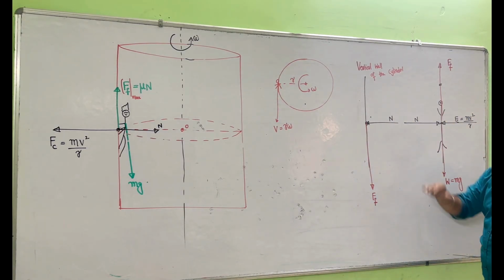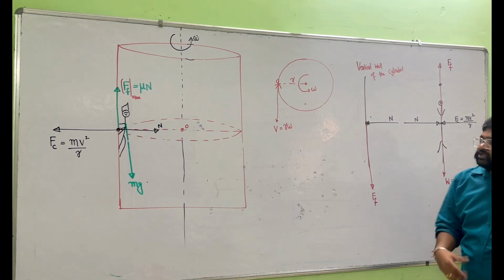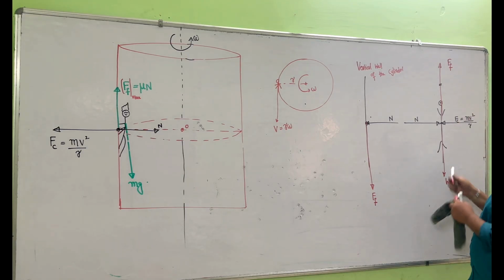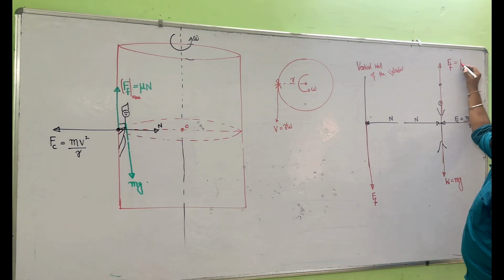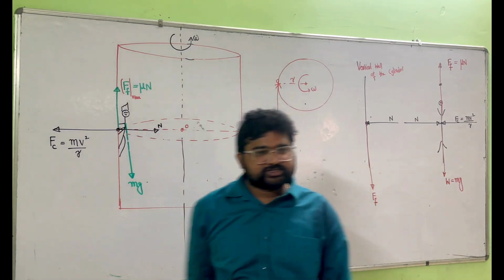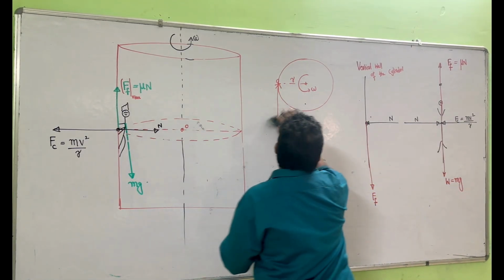He is able to slide down, that means weight is acting vertically downward, of course. Then frictional force always acts opposite to the direction. Clear? But he is not actually slipping. Understood? So here, what is the maximum friction? Ff maximum is mu N. Understood? So finally, what is the free body diagram for this person?